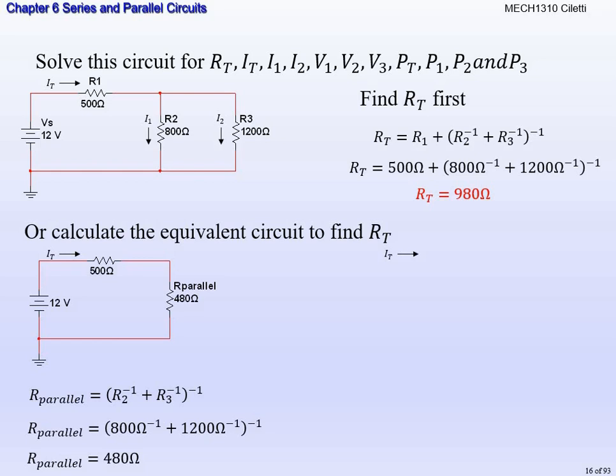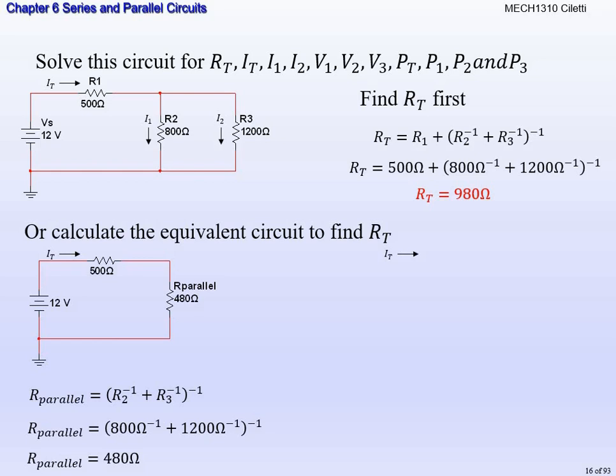So what have we done? We've gone from the first initial circuit or schematic, and what did we do? We found the parallel combination between R2 and R3, right? And I've given that to you down before. So R parallel is going to be 800 inverse plus 1200 inverse, all inverse, and we get 480 ohms. Does 480 sound right? Yes, because it's smaller than the smallest resistor in parallel. The smallest resistor in parallel is 800 ohms, and 480 is smaller than 800.